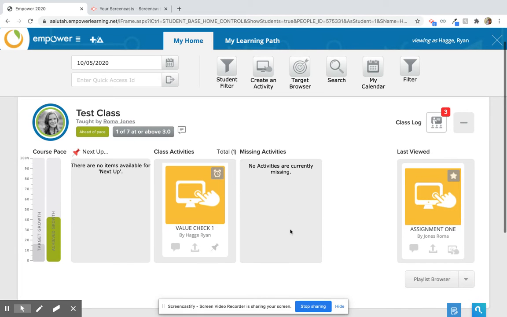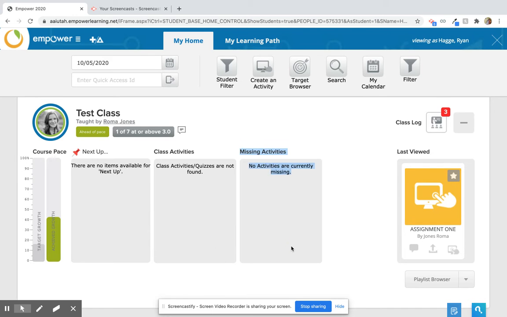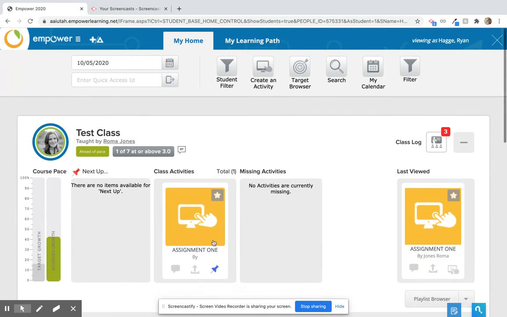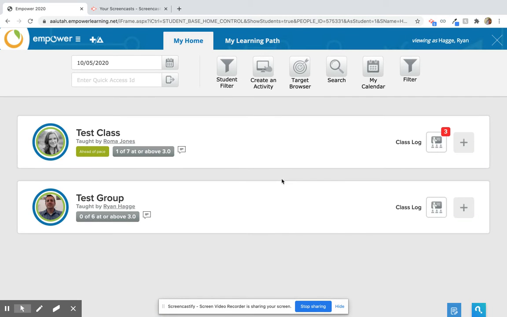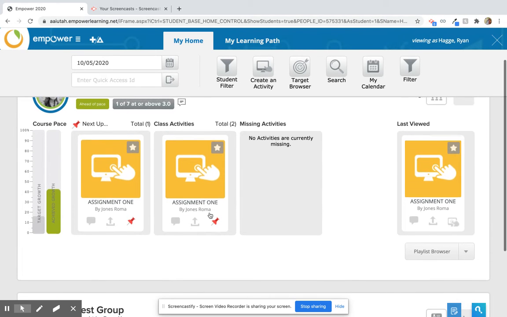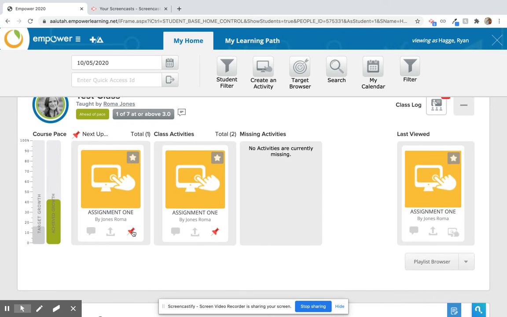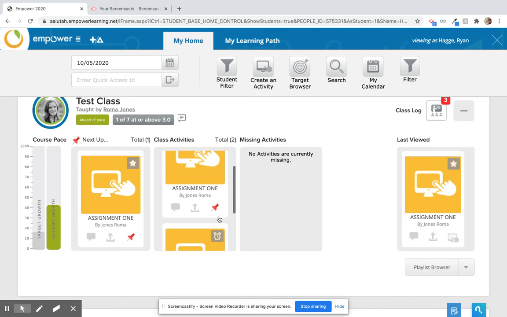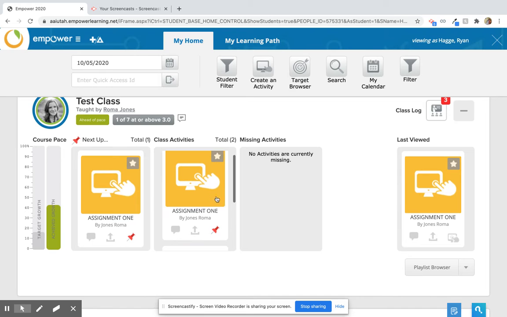Now, parents and students, you can pin this activity by clicking this pin icon, and if you pin the activity, that has disappeared now, but if you pin the activity, it populates this screen. So I'm going to go ahead and refresh this page for you. When we pin them, as we see here, and teachers can pin it as well. This one was pinned by the teachers. When you pin them, they stay on that screen until you unpin them or until you take them off. So that's a way to kind of track what needs to be done.